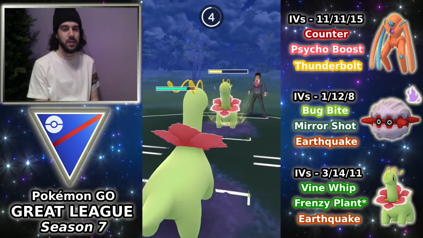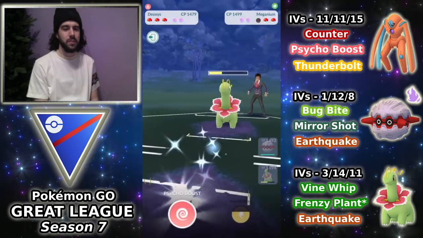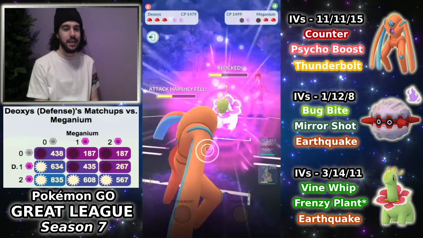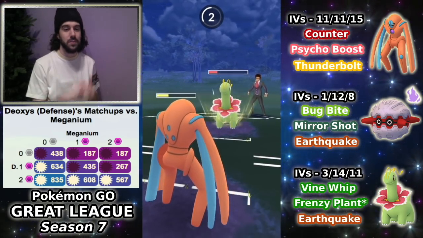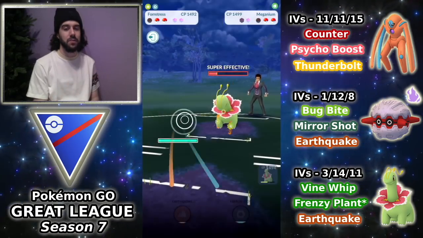Tried to swap into my Deoxys to catch this move, but I failed. So going to swap in now, and I have the Psycho Boost ready. Going to throw that at the opposing Meganium here, and it does get a shield. So at this point, I think what I'm going to do is actually let the Deoxys go down, come in with the Forretress, farm this thing down completely, and hope that that plus Meganium can take care of their final Pokemon.